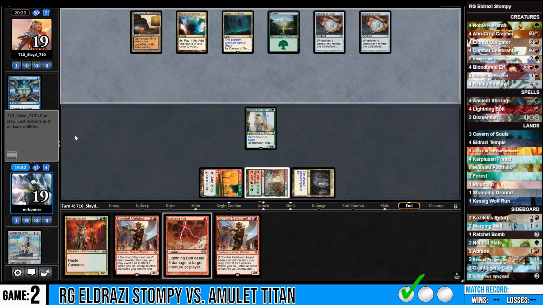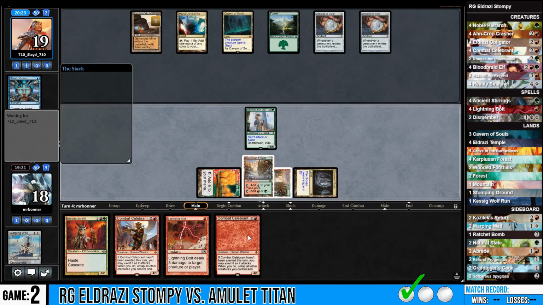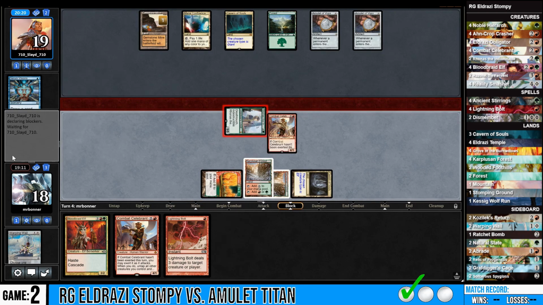I'm going to take the damage this time. Cast Celebrant. Celebrate good times, come on. Swing in for 5. Give him the old beat stick. And then I think I will bolt him at the end of the turn, or bolt whatever he throws up if he throws something up.